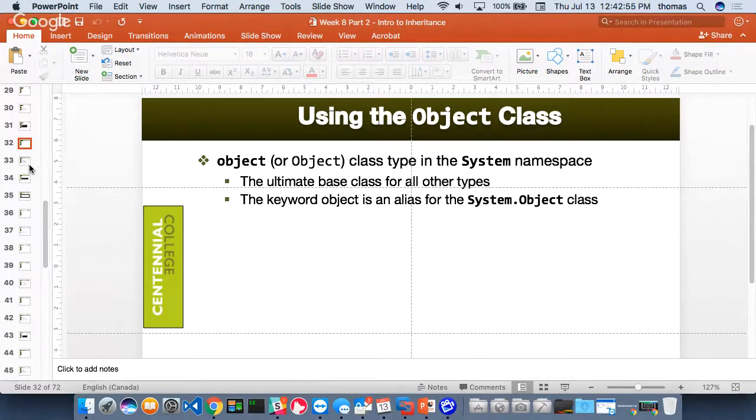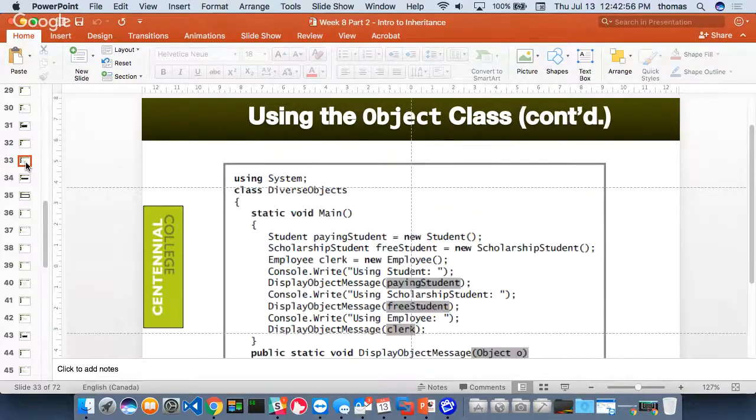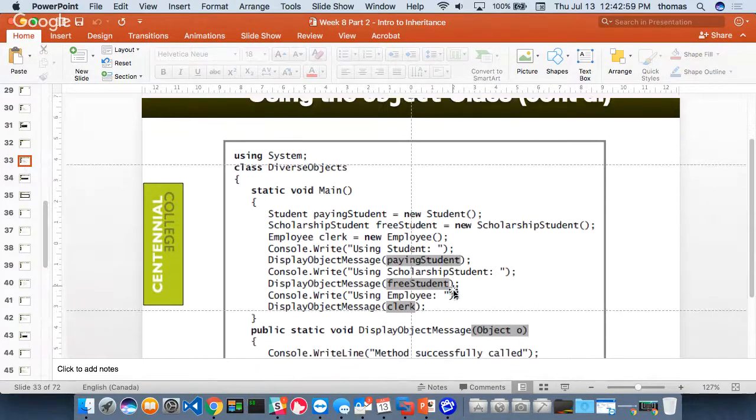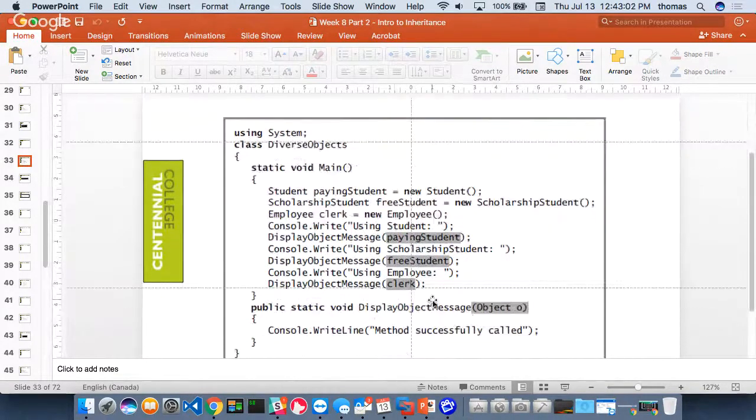So what does this mean? Well, as an example, I can say, hey, my display object message method requires a type of object. That means any class. Put any class in here and it's good, right? Any object of any class is what we're going to pass into this display object message, right?